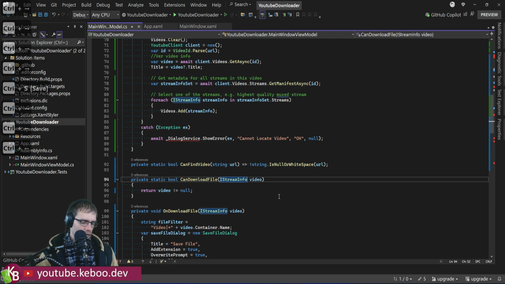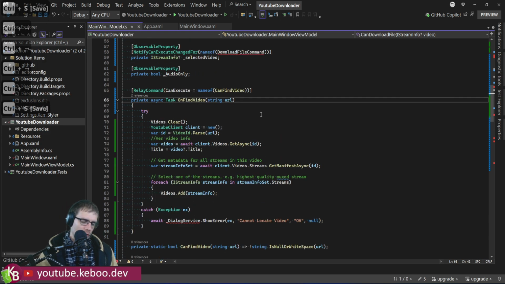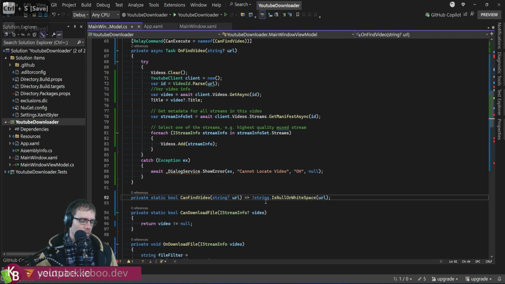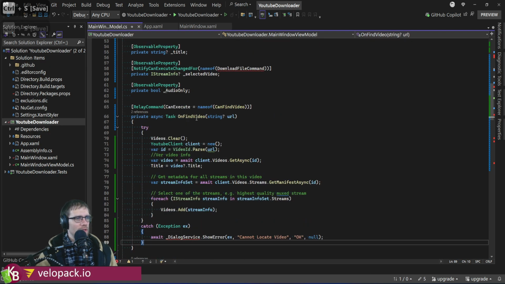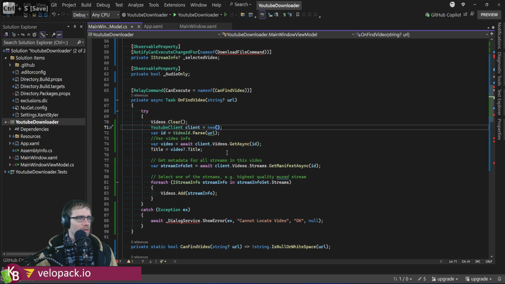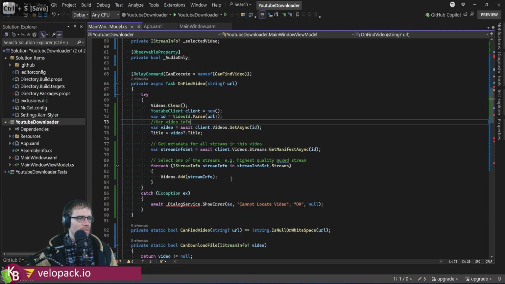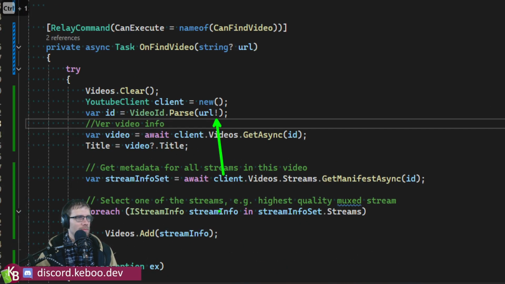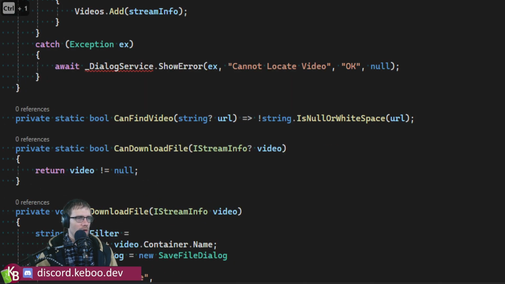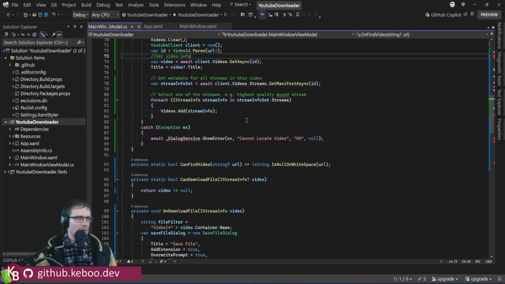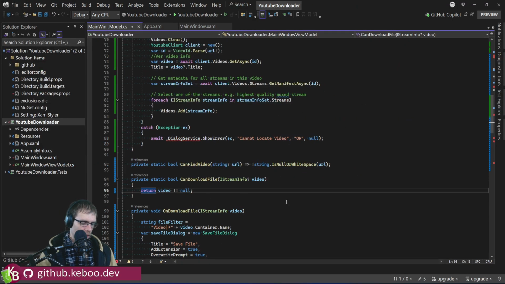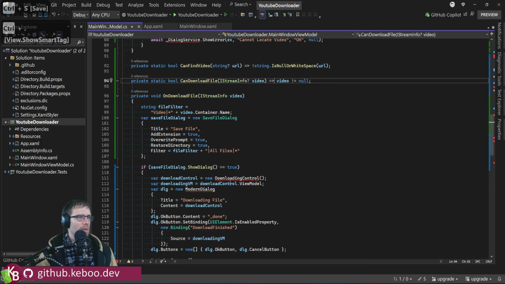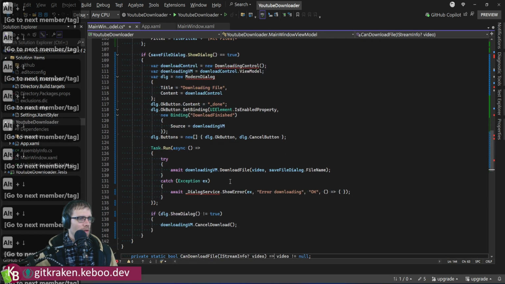Okay, and then these parameters really should be nullable. It's rare that you have a command parameter that's not nullable, because the command parameter outside of here is always possible to be null. I'm doing a bang here, a null forgiveness operator, only because my can execute, because this guy is technically nullable, but my can execute here prevents it. So unless I invoke that method directly, which you generally don't want to do, shouldn't be a problem. Okay, I'm going to use this as an expression body member. I'm going to put him down below the other one.